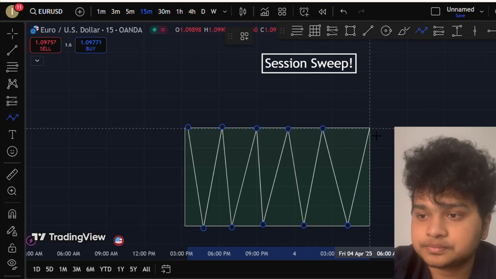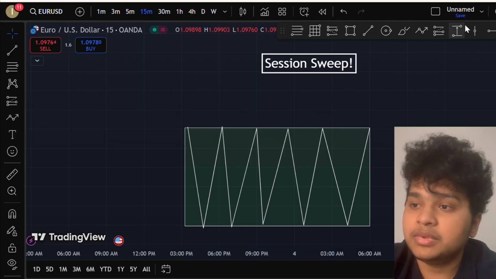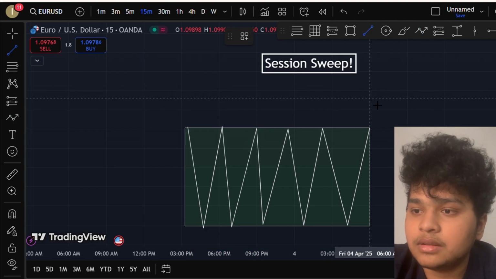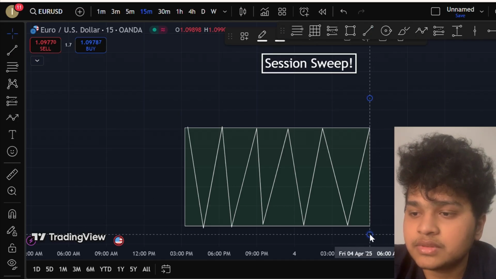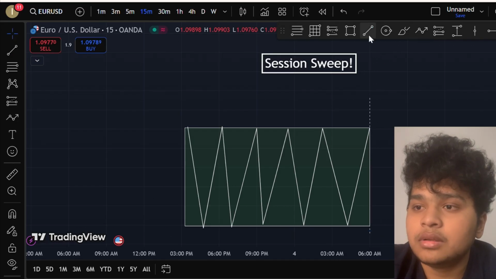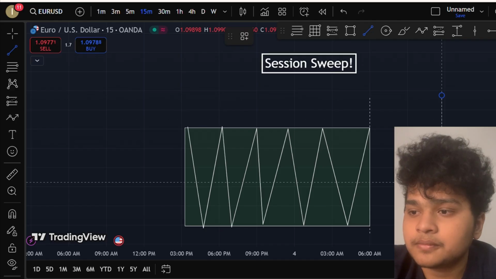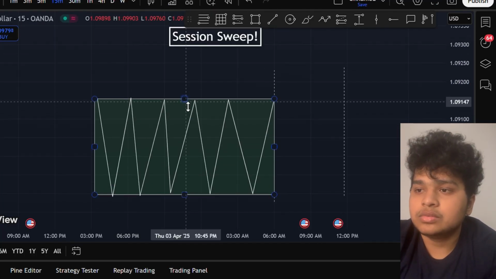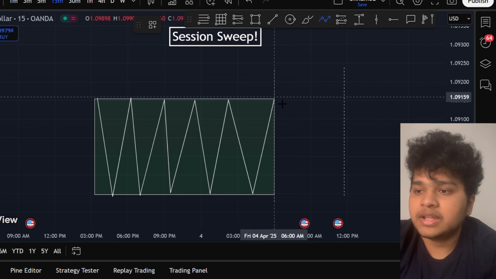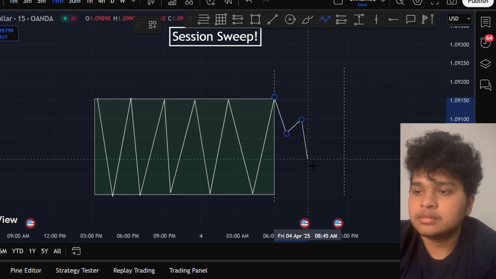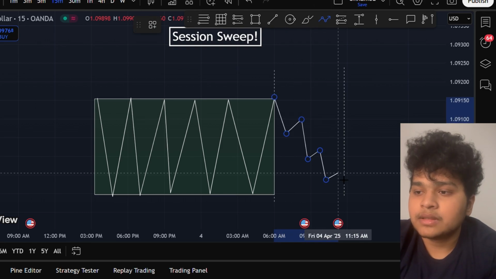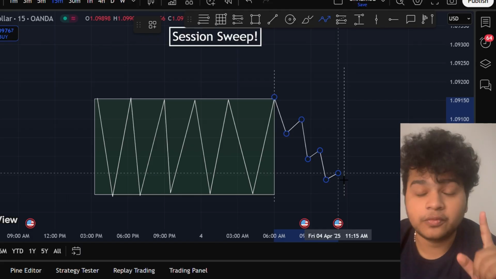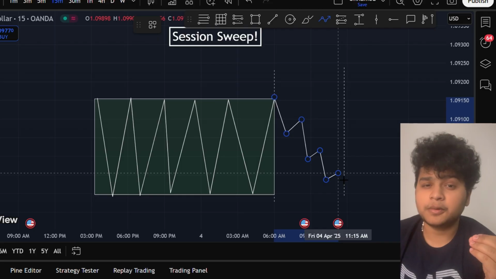Okay, so there will be a gap between the London session closing and New York session opening. Fine, like this. Price ranges still there. Okay, so this is our view of the 15-minute time frame. Now let's dive into the 1-minute time frame so that we can take a perfect entry.